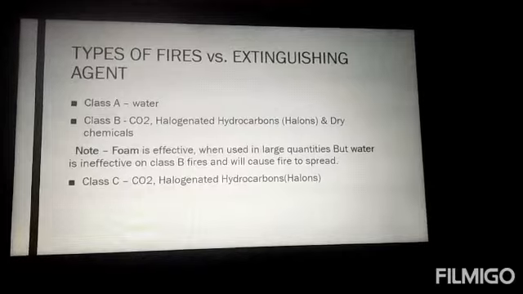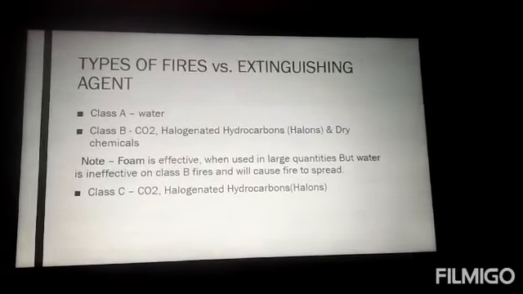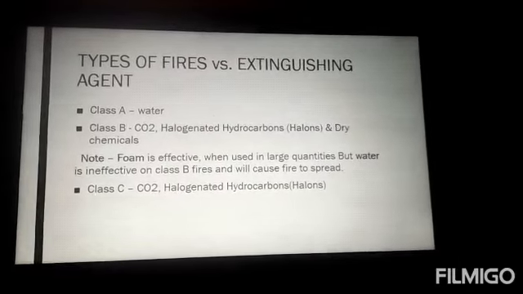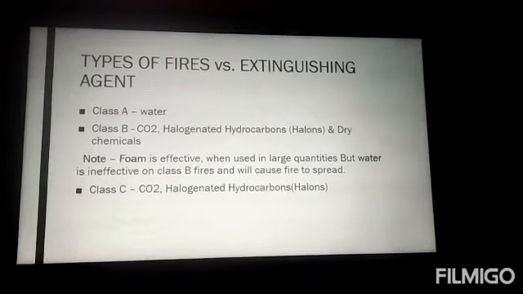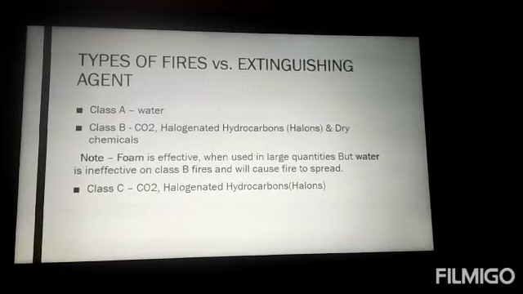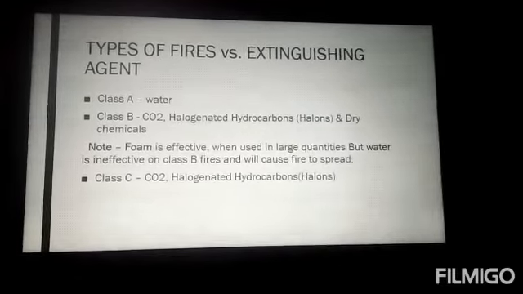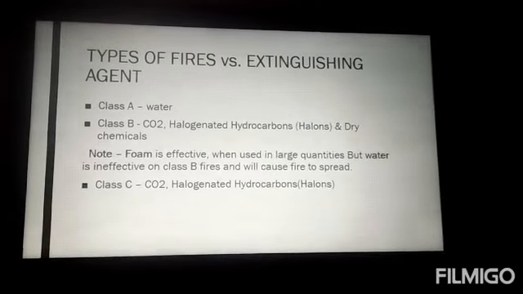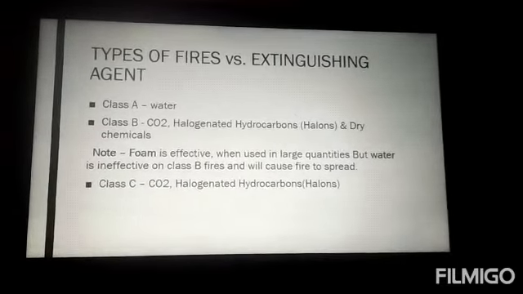For halogens, I want to mention that I have prepared a table in which I have provided 6 halon categories and their toxicity ratings, so that you can decide which halon is suitable for aircraft use and which is not.